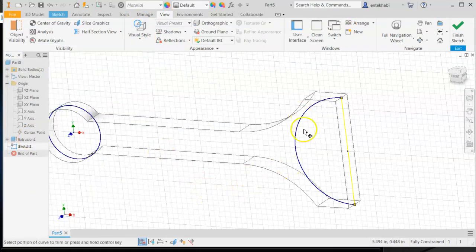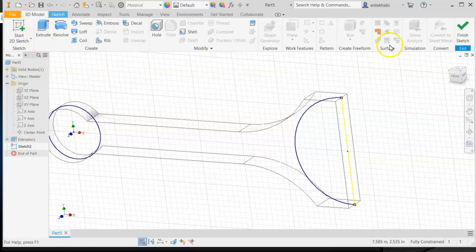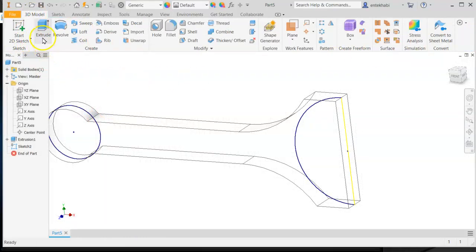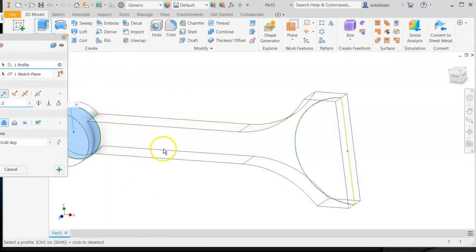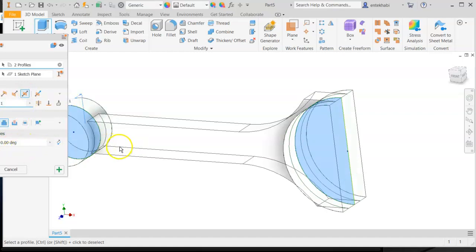As you see, we have this arc, which is a closed arc with this line, and we have another circle. Let's do another extrude. After you finish the sketch, extrude in both directions again, this time with the larger dimension, which is 1 inch.